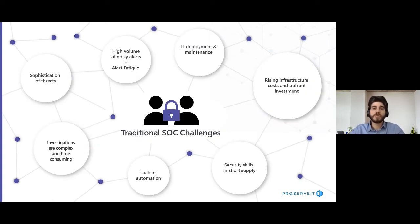Now, the security operations mission of protecting an organization's information is becoming increasingly difficult for many reasons. And I've listed some of the reasons here on the screen. Now, for one, attack techniques, frequency, and complexity are evolving extremely fast. A typical attack can span different parts and cross various resource types. It might start from an email, proceed to an endpoint like your workstation or your server, spread to a cloud service or to a database, and it can involve multiple users and accounts and so on.